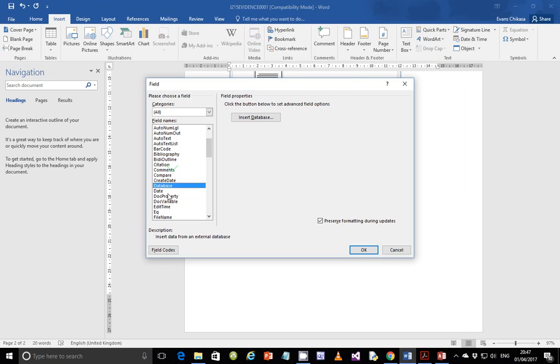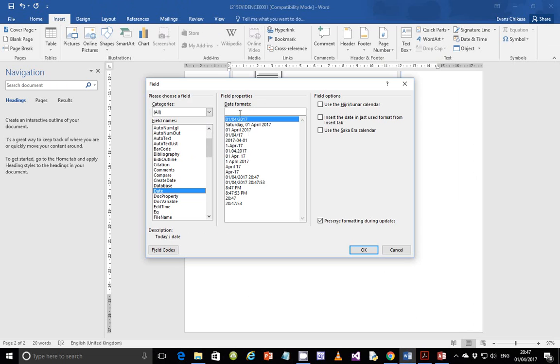Look for date, and then under here for the dates, these are sample dates that you will see, and when you click on any of them, they give you a format on top and give you an idea really of what date to look out for. So let's keep on traversing through these dates and we'll see which one looks like the one. So we have DD, MM, and YYYY, that's not the one. Then we have this format, DD, YY, not this one, not this one either. And take a look at this one. This one is DD, and it's MM, but YY fails it. So how about this one? This is the one we're looking for. It's DD, MM, and this one.